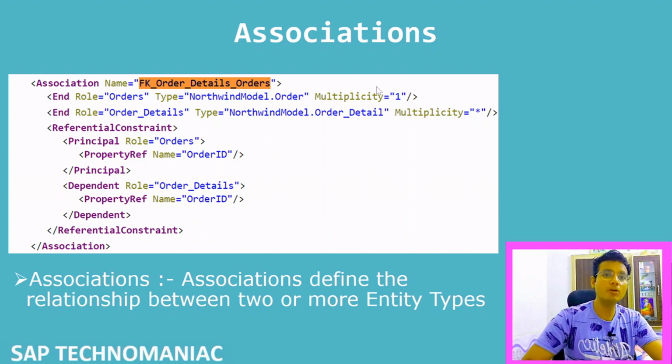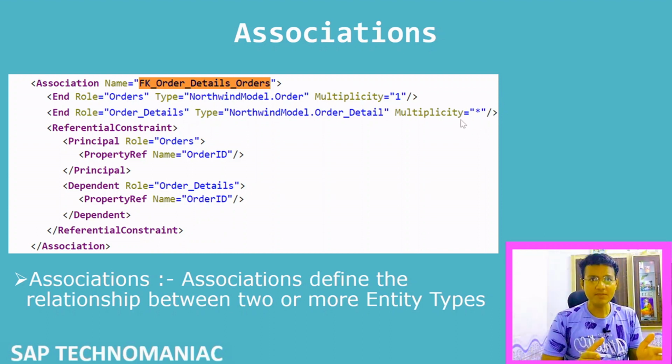So there will always be one. That is the reason they define the multiplicity as one. In the same way, here they define the star for another entity. Who is the other entity? Order. For one record in orders, how many records can be available in order detail? There can be one record, two records, three records, or n number of records. That is the reason they put the multiplicity as a star.